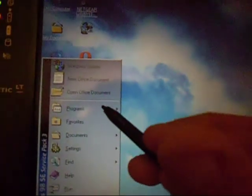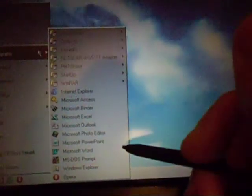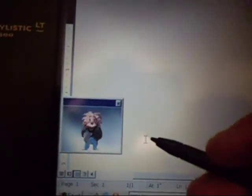So, programs. You see I have Microsoft Office on here. Just go on Word. Trying to do this through the camera's viewfinder. So you have the Genius over here. Just to show you what I mean, I'll try and do this perfectly. Yeah, there you go. See, that's a right click, so I can do an animate. I don't know if you can tell, but there's like some weird, I don't even know what that was. There's like camera filter effects on his face and stuff.